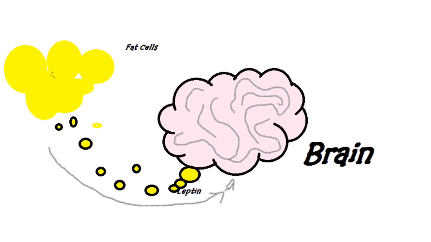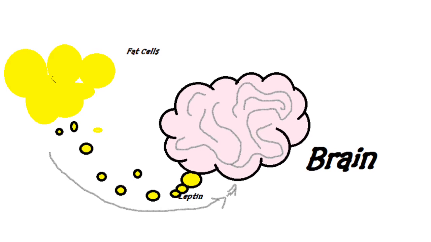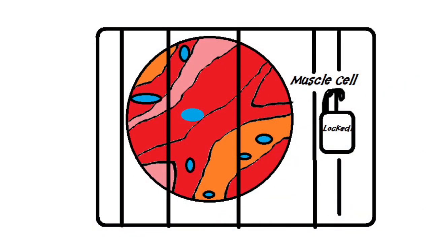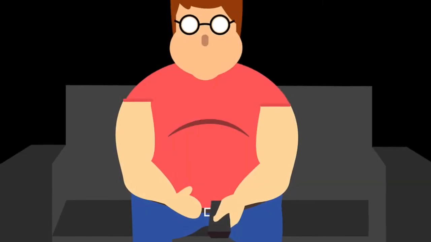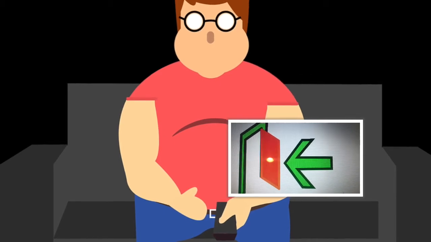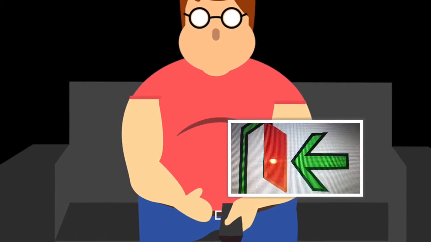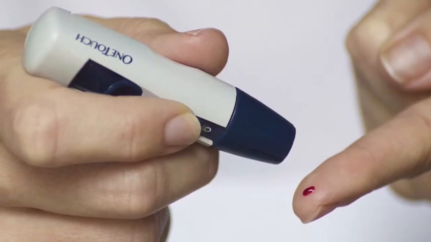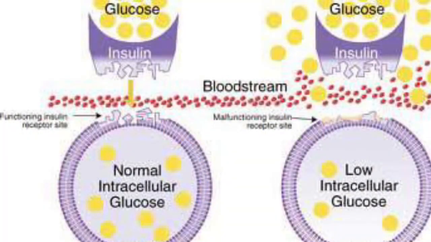It messes with your leptin, which is what triggers your brain that you're full and you don't need to eat anymore. However, this cycle is hindered when you eat too much and then you can no longer sense that you don't need to eat anymore. Once your muscle cells are already full, they won't accept any more glucose from the bloodstream. So the glucose will then go to the fat cells, which will always take more. However, this does not prevent your blood sugar from rising to levels that are unsafe, and it still causes a spike. The pancreas also has to work twice as hard, sometimes making multiple trips, and because of this, over time you can become insulin resistant, meaning that your muscle cells will accept less and less of the glucose.